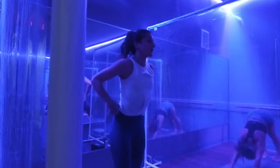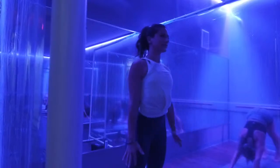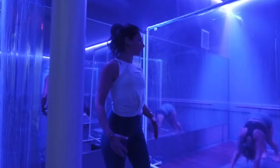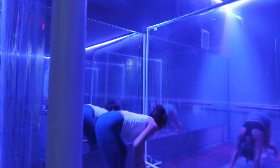So when you're in your down dog, notice the feet about hips distance apart. Hands are about shoulders distance. Think about really lengthening the hips back over the heels. So you may have a deep bend in the knees. Maybe you're walking through one foot then the other.